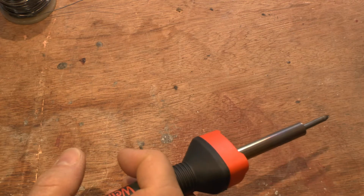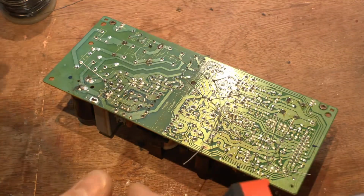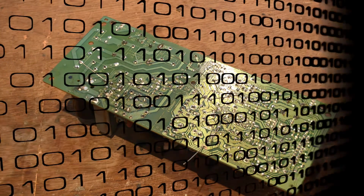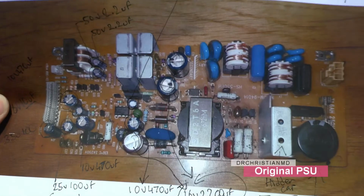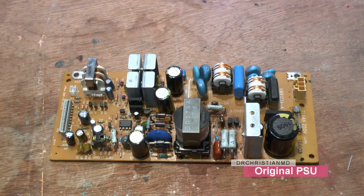It's not too bad. Man says it might work. Then again, it might not. There's only one way to find out. Okay, so here's our board. Hopefully we've got it right. So that's the before picture, and now there's our after picture. So yeah, I think we're good to go.